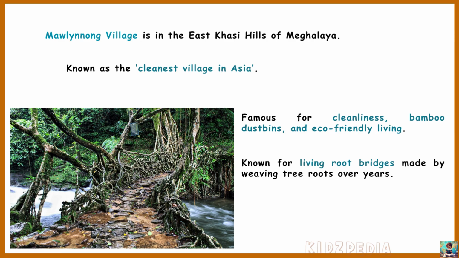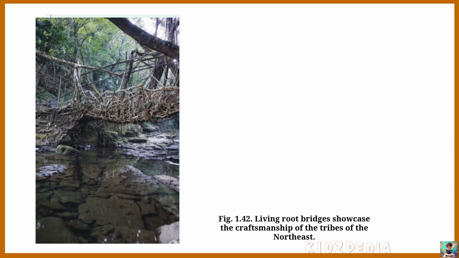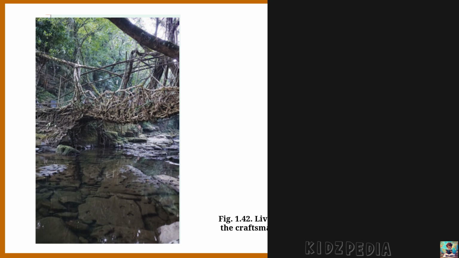This shows the amazing skill and craftsmanship of the tribes of Northeast India and how they live in harmony with nature. You can see in this picture that these bridges are made by the tribes of the region who guide the roots of rubber trees across rivers. Over many years, the roots grow strong and form natural living bridges.